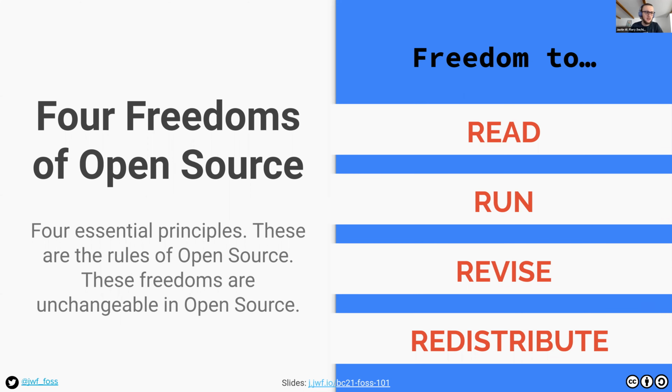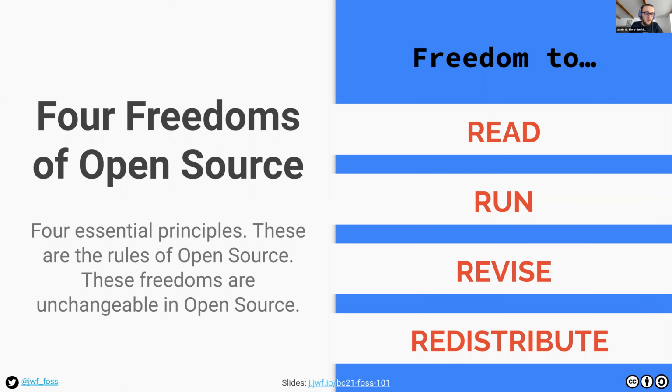But let's talk through these a little bit. So there's these 4 freedoms that I like to remember in this 4 R's way of remembering it. There's the freedom to read, that you have the ability to see how something works and study the source. Run: you can run it and use it any way you see fit. You can revise it. You can make changes. You're always allowed to make changes to an open source work. And finally, redistribute. You're always permitted to redistribute your changes with other people.